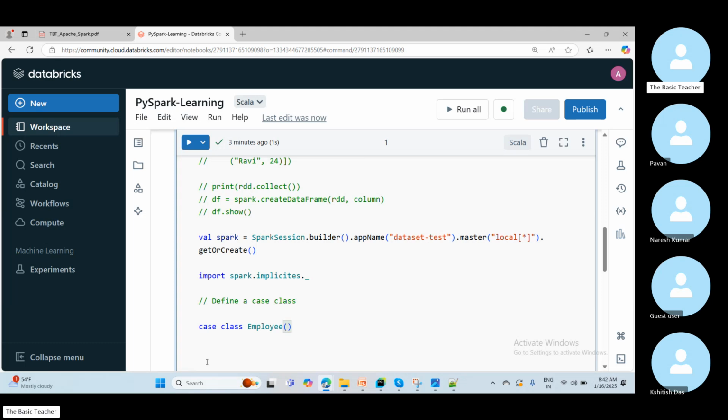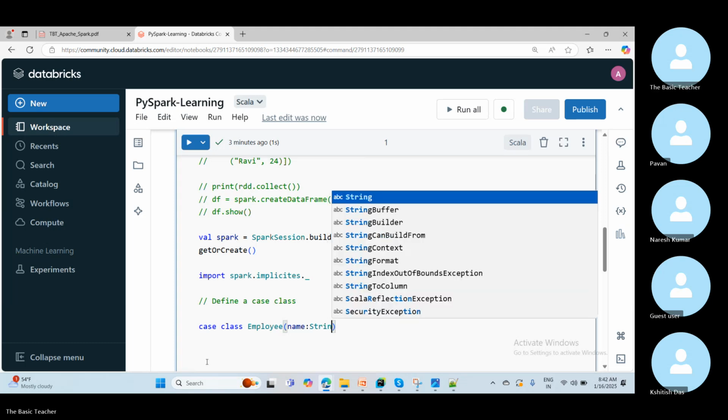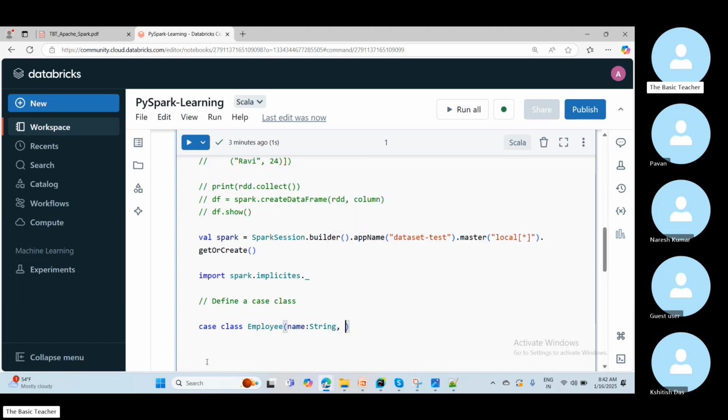What I want is a name, and the name type would be String, and then age, the same data as we took above, and for age I need the data type as Int.